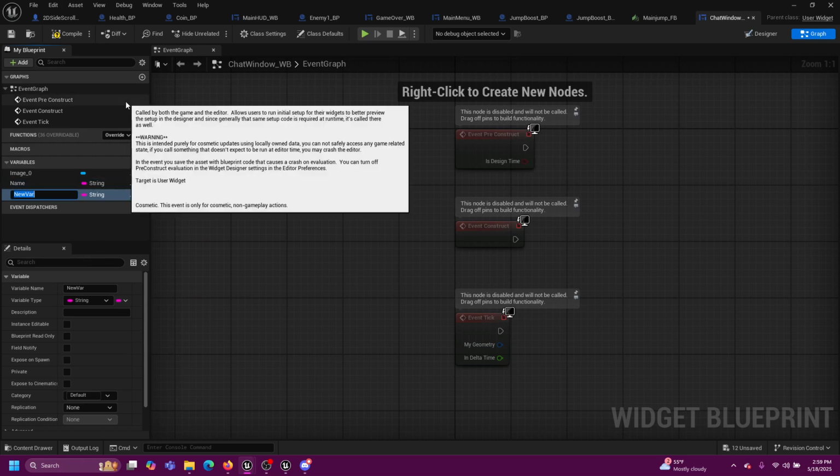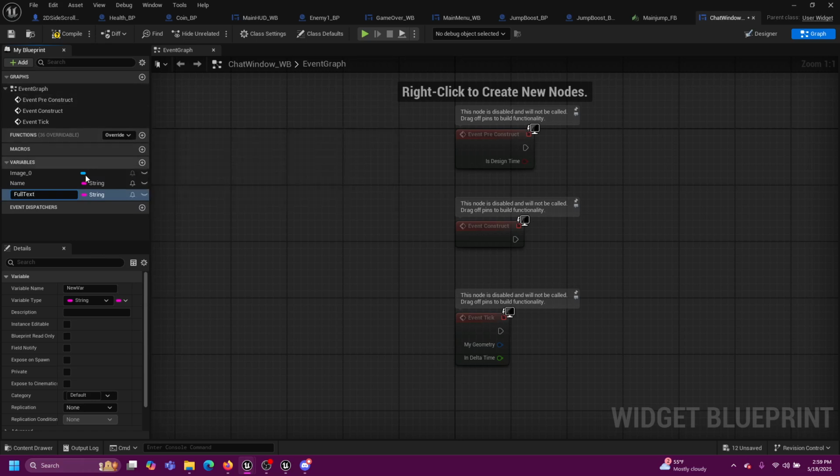Second variable will be full text. That will also be a string. Open everything up. And one more variable. And that will be display text.